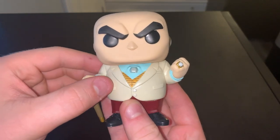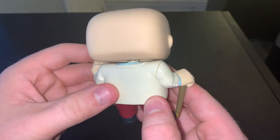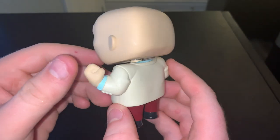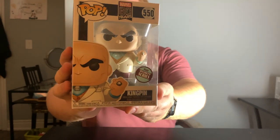And talking about the Funko Pop, honestly, I love how big he is. It just exaggerates how big he is as a character, which I think is great. He's got the classic white coat tuxedo with the red pants, and he's also wearing the ring, which is really damn cool. And yeah, I'm gonna show this off to you guys again. It's just a really great Funko Pop. I swear it's bigger than a standard Funko Pop. I know I've said that before, but I'm gonna say it again. He's just big, he's got the cane. I think it's just very iconic.